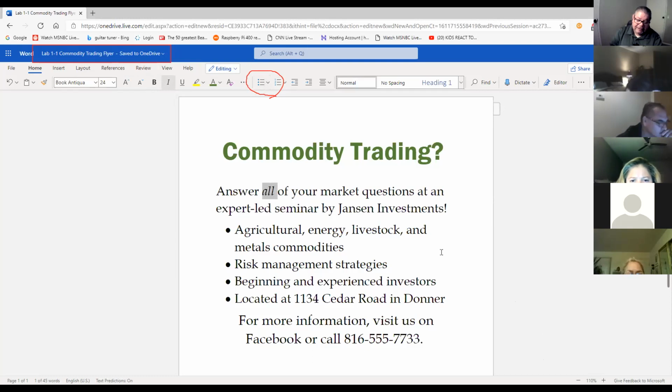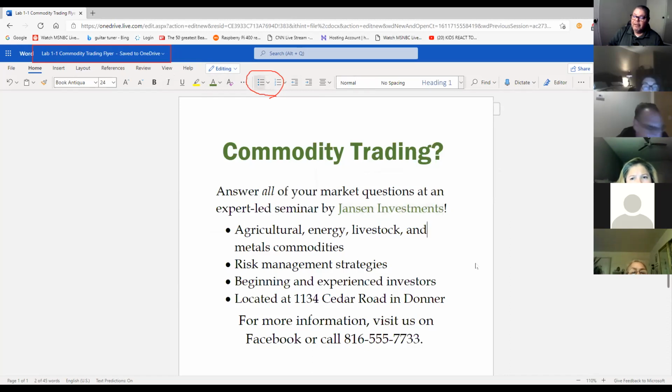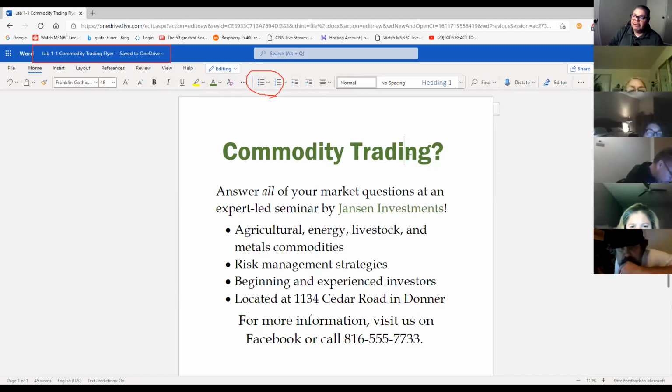In the same paragraph, it says change the color of the words Jensen Investments to, see the image, because I think it's the same green that we have for this. So this part right here, I don't think the exclamation point, no, just the words Jensen Investments. So these two words, this is the name of the company. I'm gonna go to the colors right here and select the green accent 6, darker 25%, which is the same as this one up here. See that? Green. The same color as the commodity trading for Jensen Investments.